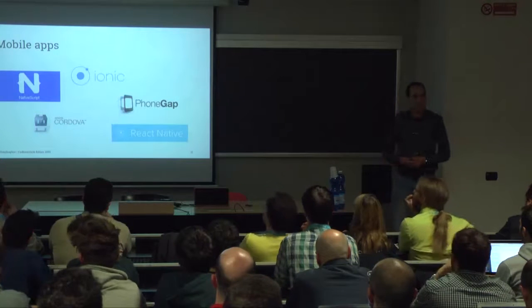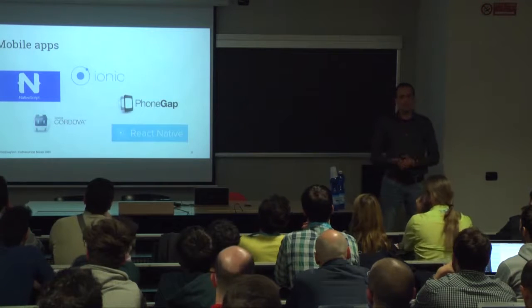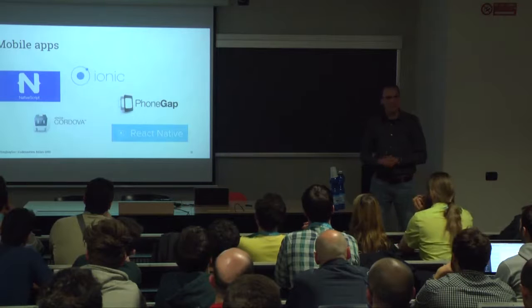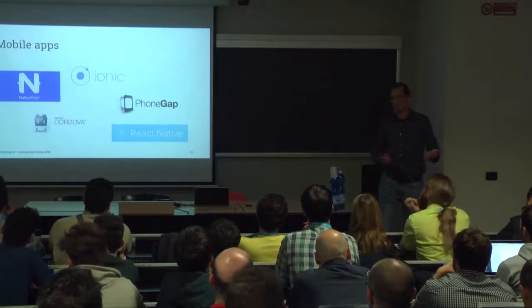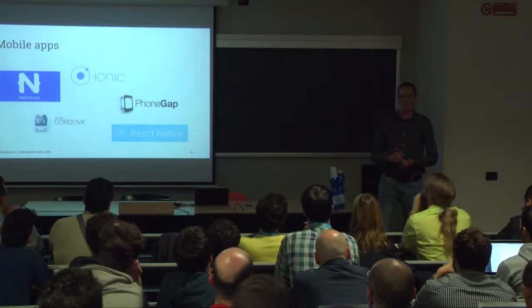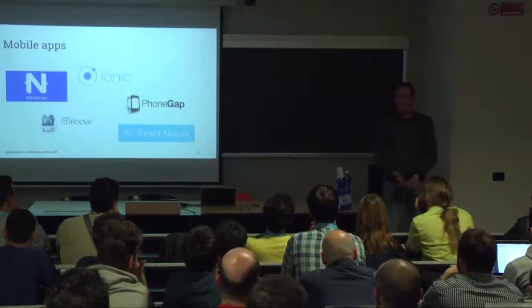But what's next? Then we say, well, we have JavaScript from the client side, we have JavaScript on the server side, but we have mobile applications. And what do we build mobile applications with? Well, we have Android, we have iOS, Windows Phone. Can't we use JavaScript for this? Well, of course we can.